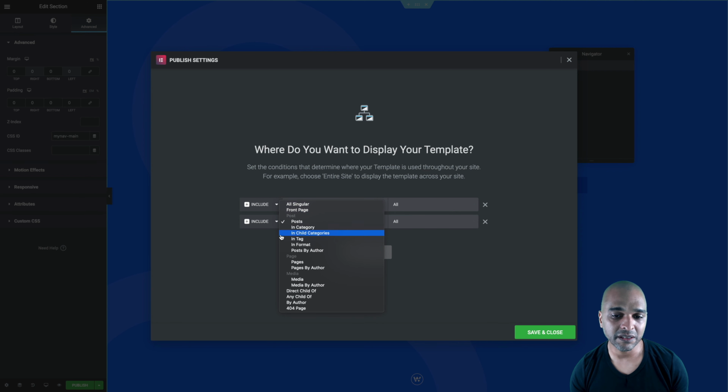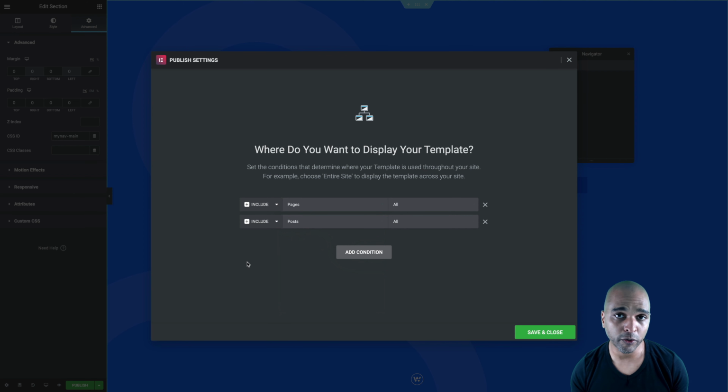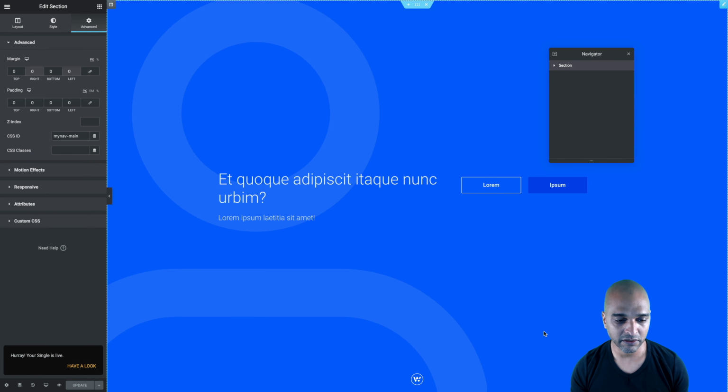If you do this, it's going to use that template also for the 404 page or some other pages, but you don't want the post content on those pages. So I would do it separately, but at least for the pages and the posts, you're safe to do it like this. So I'm just going to click on save and close, and there you go.